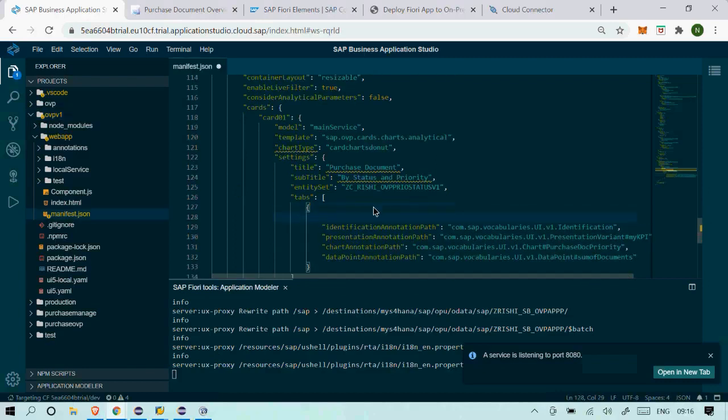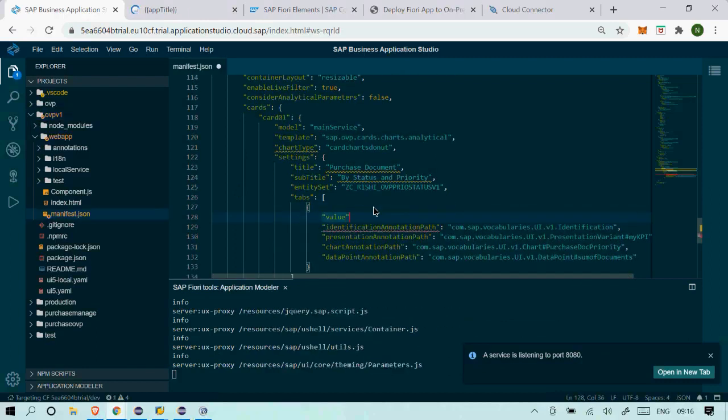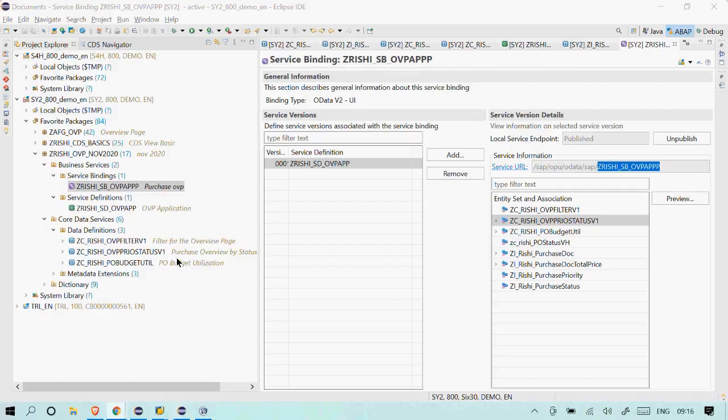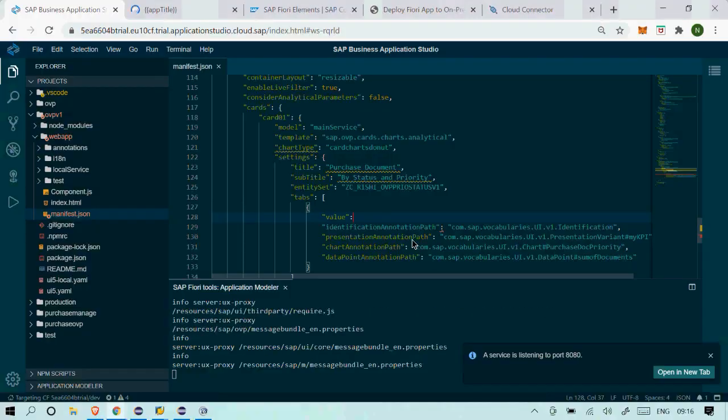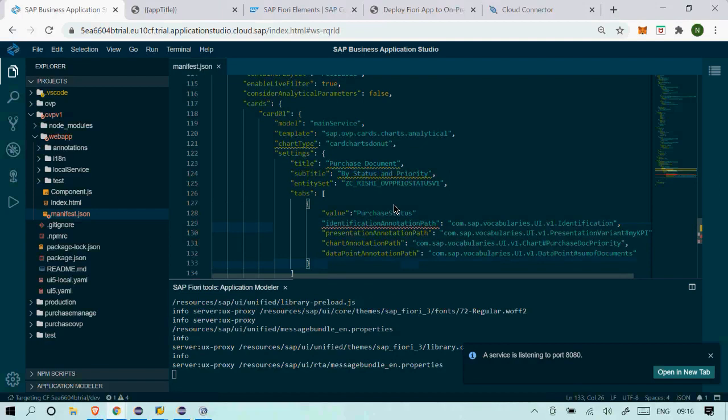And I'll say value. I'll add this as purchase document. So what is the field which is there? Purchase status. Purchase status.